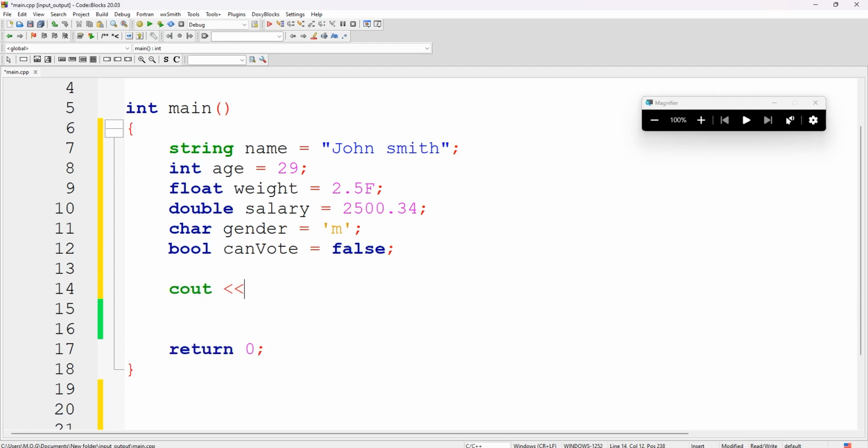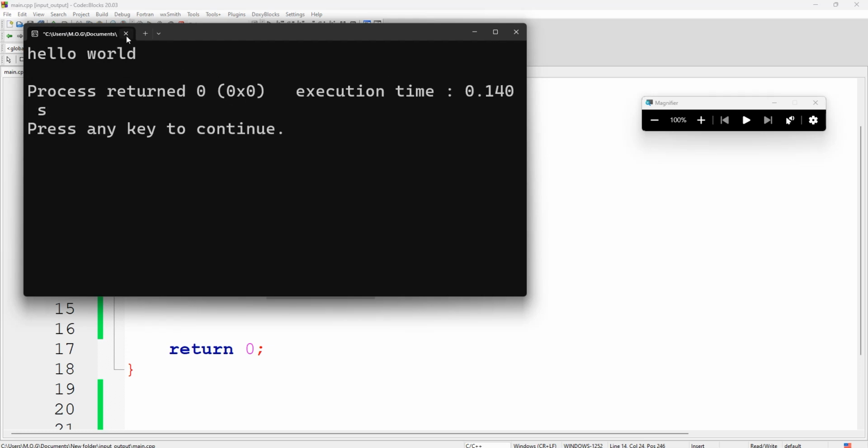So whenever you use the cout and then you put your content here, we're supposed to have the endl. This is the complete structure. This side is compulsory, but apart from the first cout with its arrow and then the content you are displaying, the rest is not compulsory, so you can omit the rest like this. If you omit it, it has a different meaning. We'll look at that one maybe later on. But just understand that if you have a hello world like this, you build and run your program, it's going to display hello world on the screen.